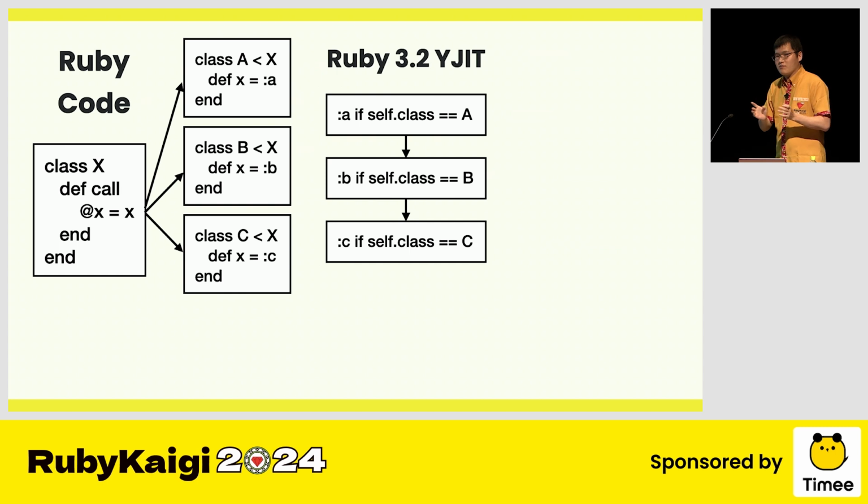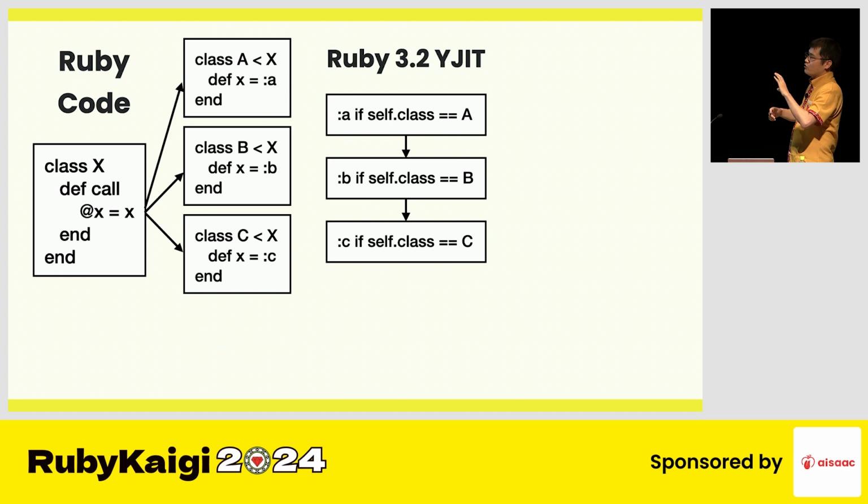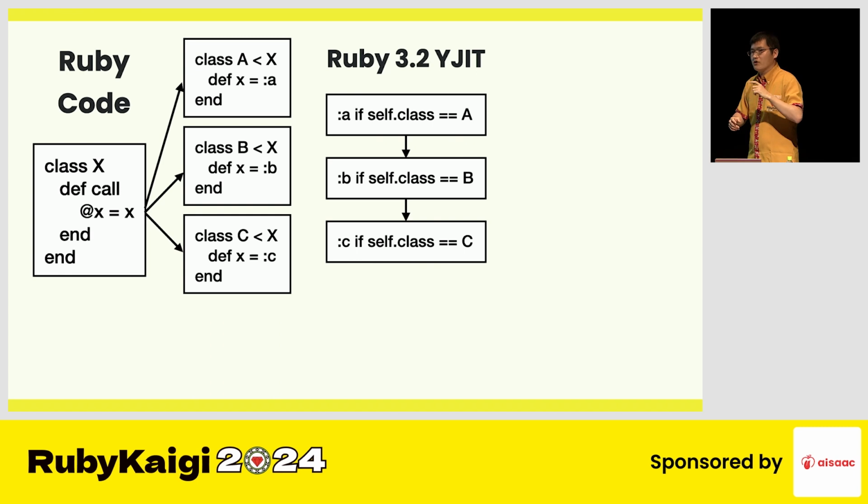By the way, this is something the interpreter doesn't do. YJIT has the so-called polymorphic inline cache. The interpreter has only a single entry in the inline cache. So let's say your program calls A's X and B's X interchangeably, then you're going to make a method search whenever you switch the class of the receiver in the XX. YJIT, on the other hand, is able to cache multiple entries in a single method call. So we can support A, B, C's X in the same place by making this kind of branch.